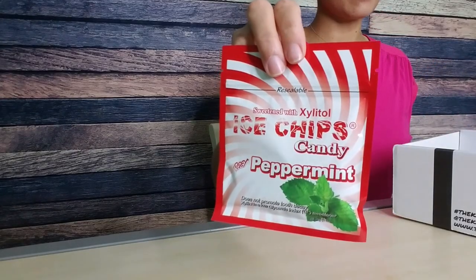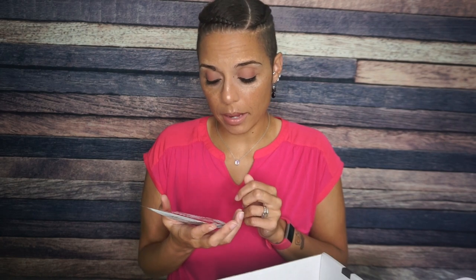Next we have Ice Chips Candy — Real Peppermint. So these are like peppermints, which would be awesome — when's the last time you had a peppermint on keto? They're ice chips, so definitely chippy, not like a round formed mint. Serving size is two pieces, there are 25 servings per container. Total carbs two, sugar alcohol two — so zero net carbs and five calories. This is supposedly just a keto peppermint. The only ingredients are xylitol, peppermint oil, cream of tartar, and calcium stearate — probably as a stabilizer. If you like mints and you're missing them, I'll be really excited to try these. I have never seen these before.